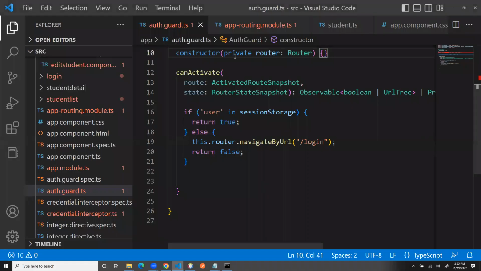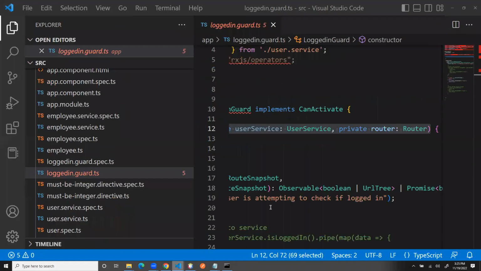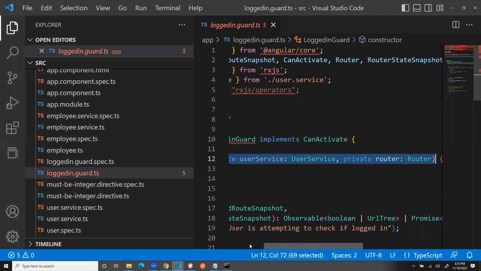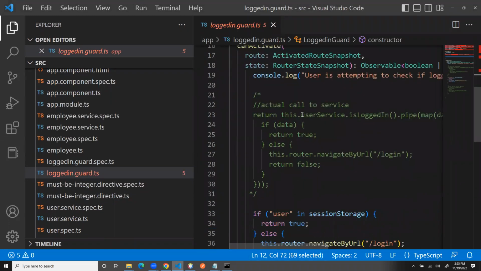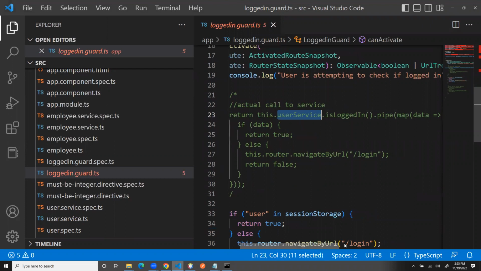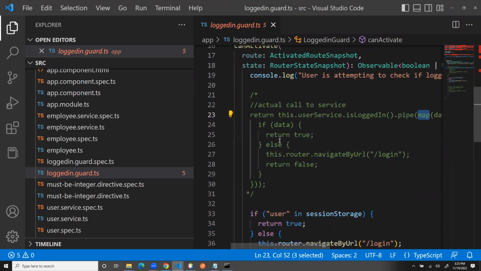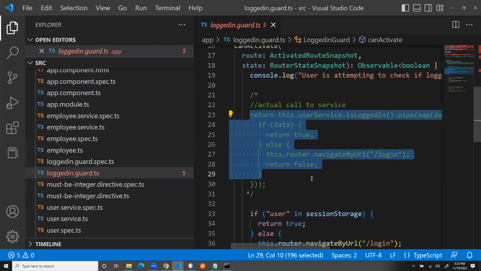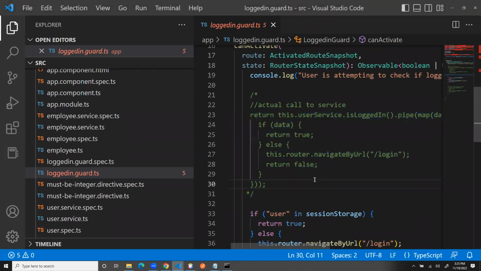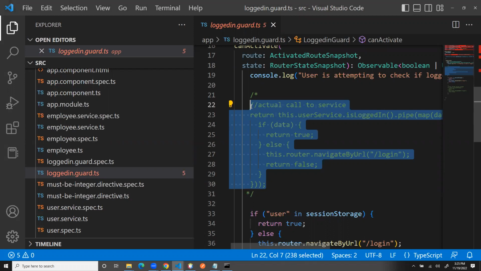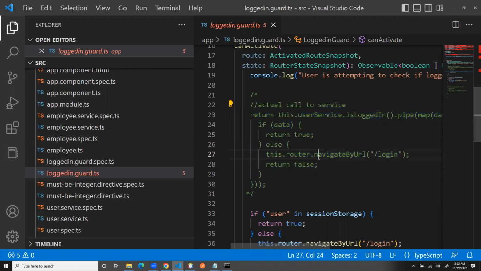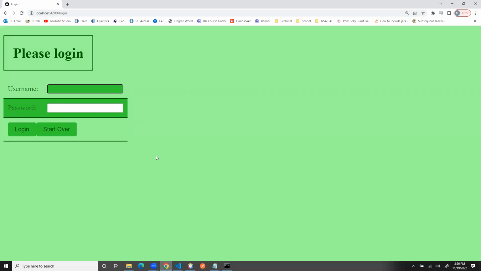So I want to talk about a couple other things. In this other code, I created a mechanism, although it's removed here. I created a mechanism to actually call the user service and then use the server to check to see if it's logged in. You can do that, but it's actually a complicated mechanism to get the result successfully in a guard. The second thing is every time you go from page to page to page, it's going to have to keep hitting the server.